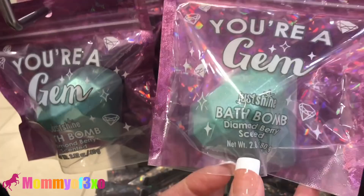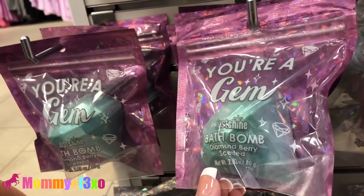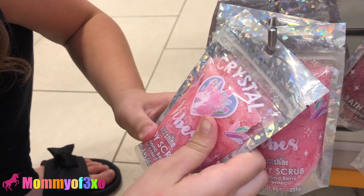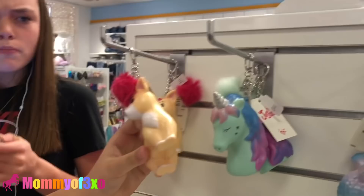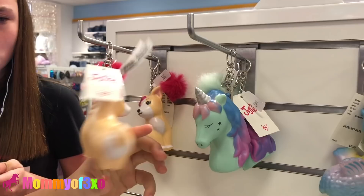They have bath crystals. Oh, that's body scrub? So that's body scrub, and this is bath crystals. There's more bath scrub. Oh, I like the way that feels. That one's different than this one. Alright, let's go find the squishies. So when we were here yesterday, these are the squishies that Aleah found. A doge! Aleah found a doge. That's what it's called. The unicorn — but it's called a doge. The llama corn.